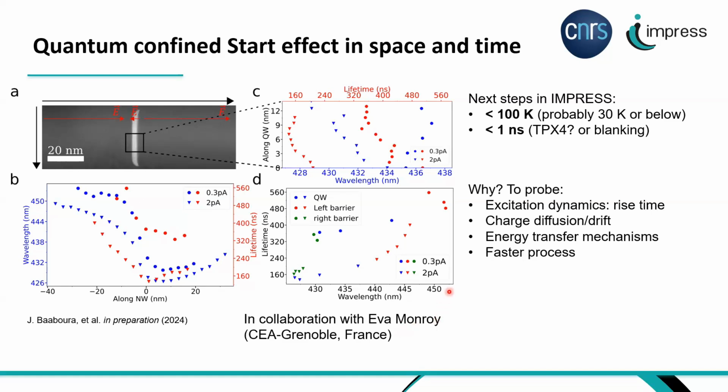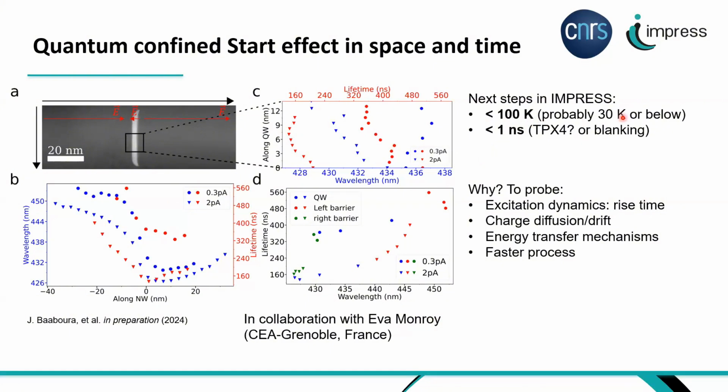So what we actually want to do within IMPRESS, the next steps, is that in collaboration with Work Package 2, we want to develop or have access to a sample holder that would allow us to perform experiments. I forgot to say that we do these experiments at 100 Kelvin using a liquid nitrogen holder. We plan on doing these experiments at or below 30 Kelvin because, of course, the physics of these materials is going to be much more interesting at this lower temperature.